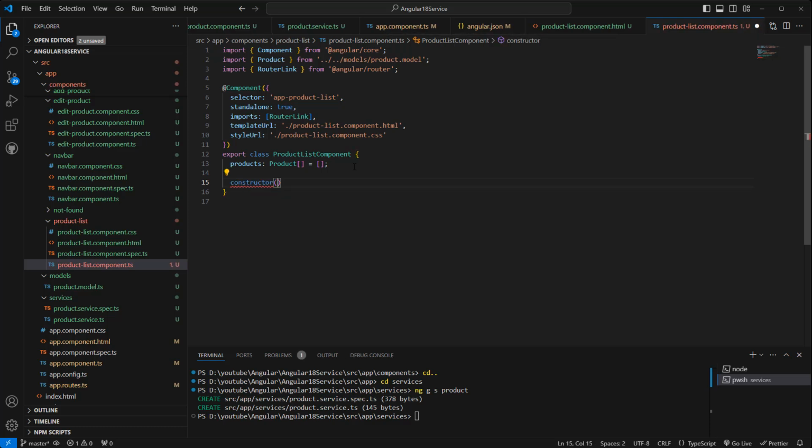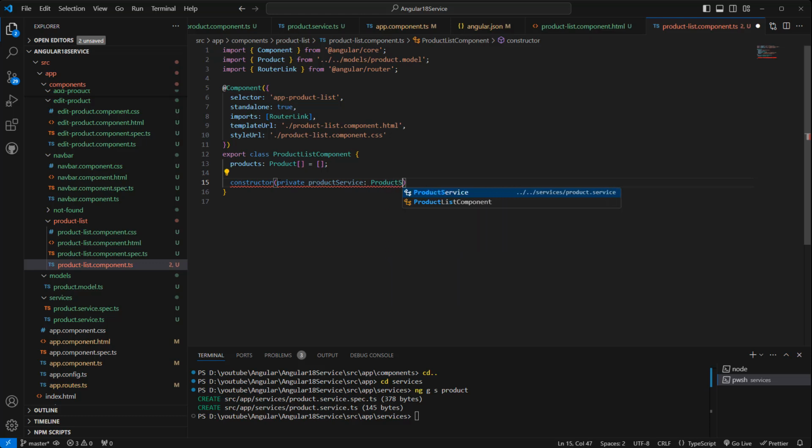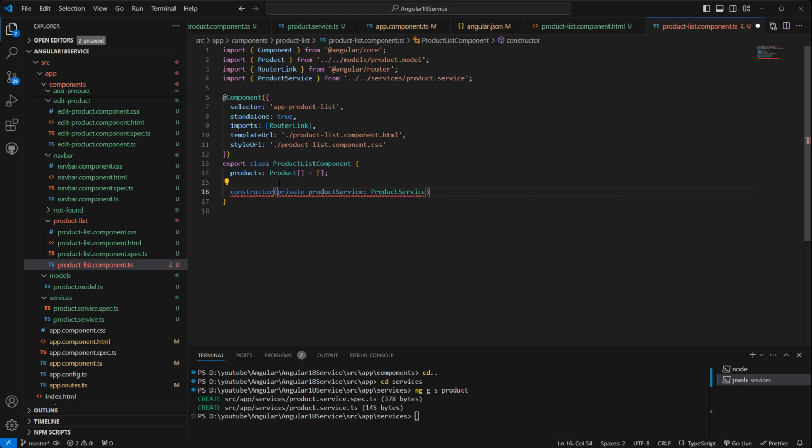Then in the constructor, now we are going to inject that product service into our product list component. So we can use constructor injection to be specific. So we can say product service, which is actually ProductService.